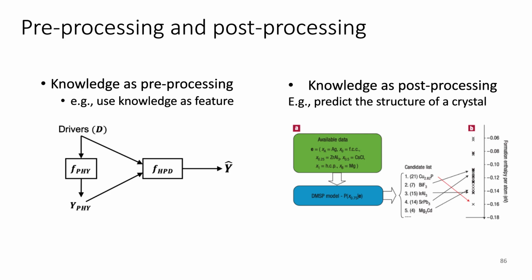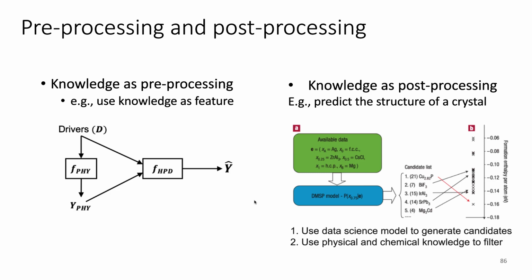all. Therefore, some scientists try to propose another idea, which is we first use available data like the proportion of different chemical elements in this material to predict the possible candidates, which will give us a short list. Then the domain knowledge can be used to further prune this short list to calculate the most possible structure. So in this way, the data science model and the physics, or say the domain knowledge model, are used in this two-step process.